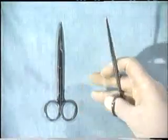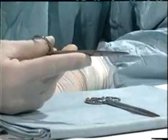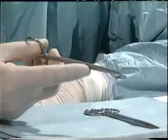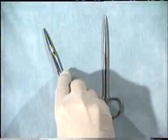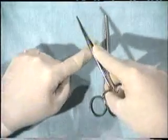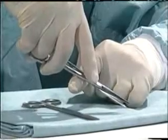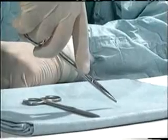Never put your fingers right the way through, as this makes it difficult to extract your fingers from the instrument. However, by using just the distal phalanges, you get very good control for accurate dissection. If you're cutting sutures at depth, such as in the pelvis, it's often wise to stabilize the instrument over your index finger. This allows for accurate cutting and prevents a tremor down a deep, dark hole.